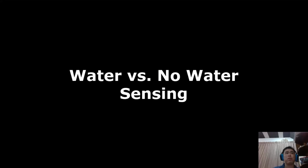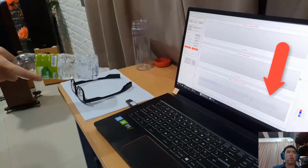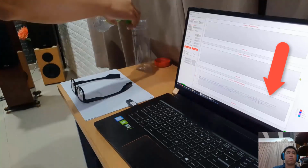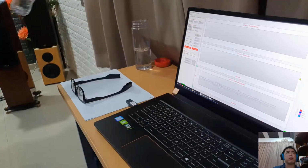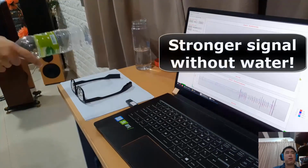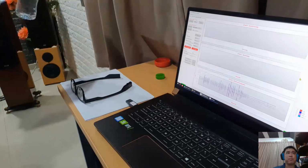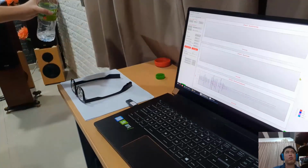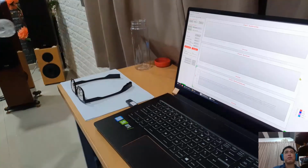Next is about water sensing. When I fill the bottle with water and try to wave it on top of the glass, it generates a small amplitude signal. But when I remove the water, it causes a higher amplitude signal, a stronger signal without the water. So I think we can also use this to detect whether there's water inside a bottle or not.